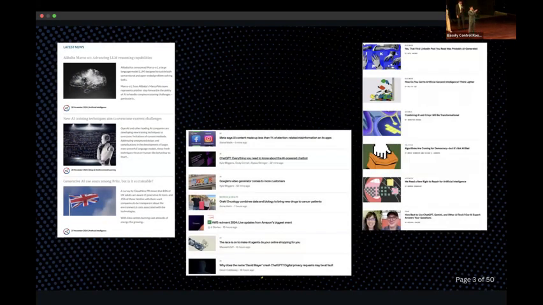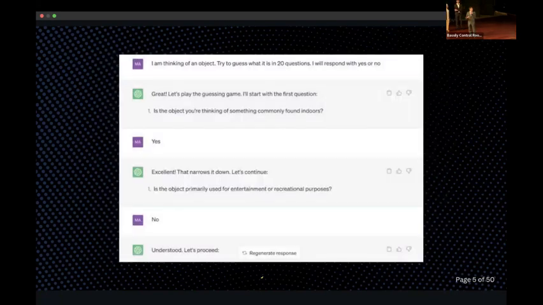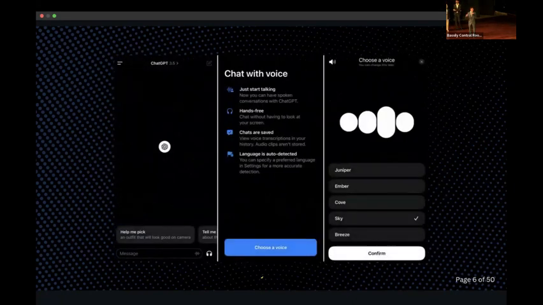AI, LLMs, ChatGPT, it's as if every time we open the news, there's new information about artificial intelligence, and for good reason. We went from GPT-2, in which we would take 25 tries just to get some good human-like output, to GPT-3, where we are able to get personalized responses and even play games with it, to GPT-4, where we can now give it speech input and it outputs speech back.